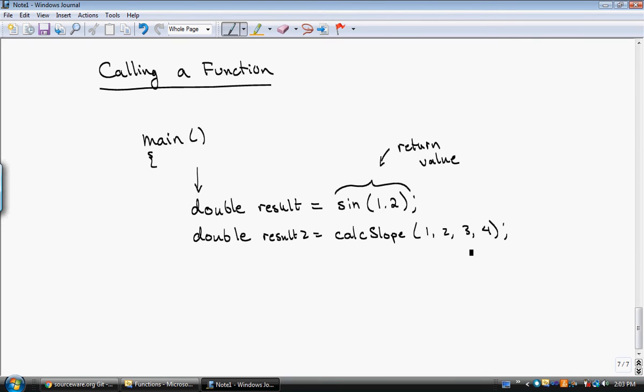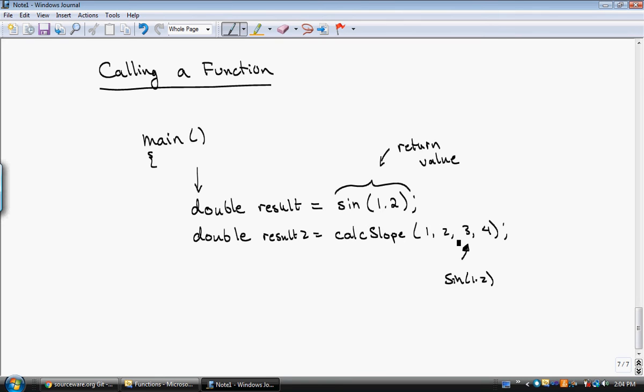Again, when I'm giving the parameters to a function, these can be anything. They can be constants like I've done here for both of these. They can be variables. If you give it a variable, the value of that variable is going to be copied to the function for the function to use, just the value of the variable. I can have math things in here, so instead of 3, I could do 6/2, and it would evaluate to 3 and send 3 to the function. And I can even put other function calls in here. If for any reason I needed to, instead of 3, I could put sine of 1.2 in there as one of the parameters.